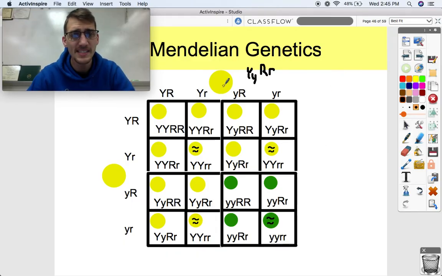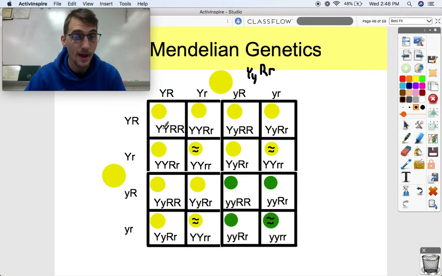But what I'm trying to say here is that the dominant alleles don't have to go with the dominant alleles, and the recessive alleles don't always have to go with the recessive alleles. You can get different combinations of dominant and recessive for the two traits in these gametes over here. If you cross it, I'm not going to walk through this whole thing right now, but as you can see, we end up with 1, 2, 3, 4, 5, 6, 7, 8, 9 yellow smooth peas, 3 yellow wrinkled peas, 3 green smooth peas, and 1 green wrinkled pea.